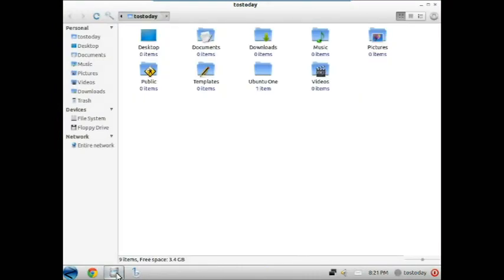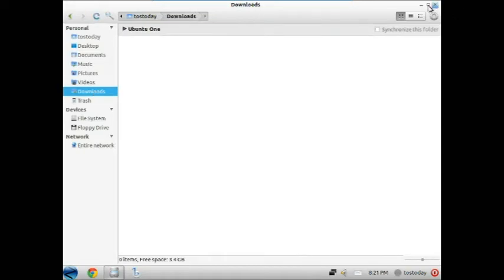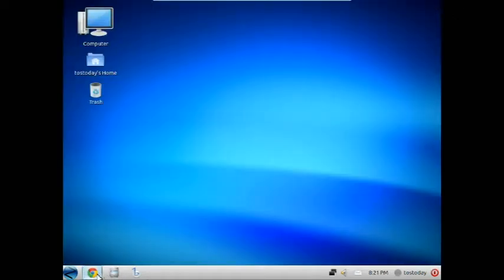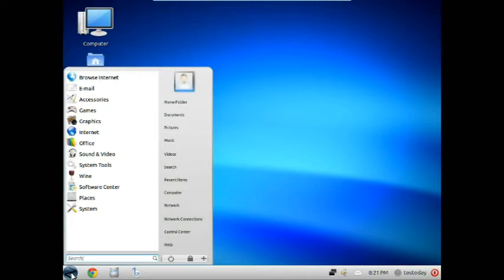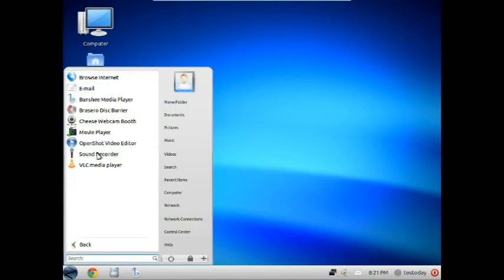We have the menu file manager, again very easy to use. Google, of course, installed by default. Let's see, can I get this to start any virtual machine? Maybe not. Alright, let's go to the start menu. Okay, if you have looked at my videos before and have seen and tried Zorin, this should look very familiar. Let's go to sound and video.